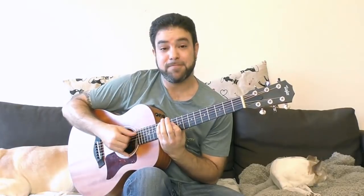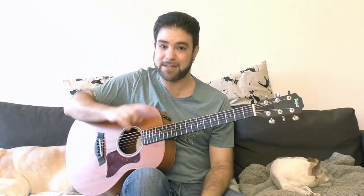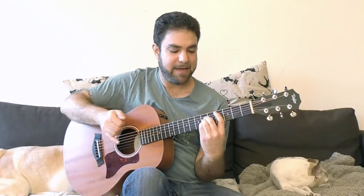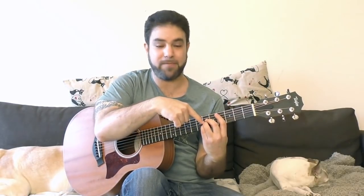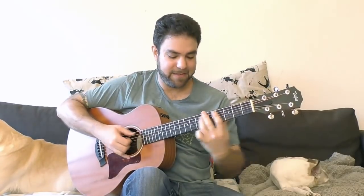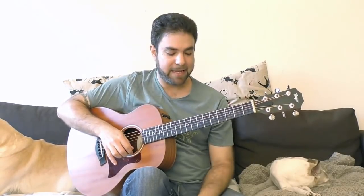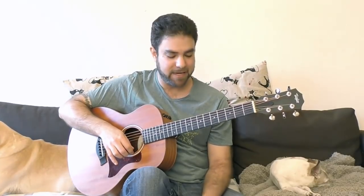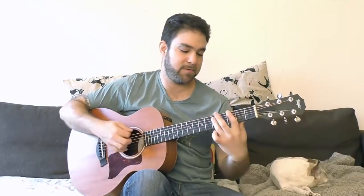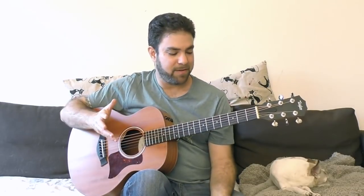When all you could do instead was play the G shape with the bass three frets higher on the sixth string. For example, if you have C sharp, instead of barring the 4th fret and putting an A shape on 6, you can bar the 6th fret and put your little finger on the 9th fret on the sixth string. It's the same notes, but it's a lot more comfortable. And it has many practical applications, especially if you're barring chords and want to create a voice leading sound instead of just the punk rock, moving-shape sound.